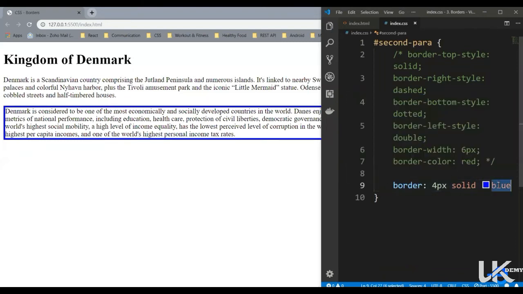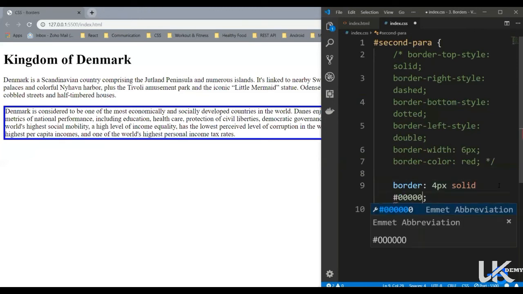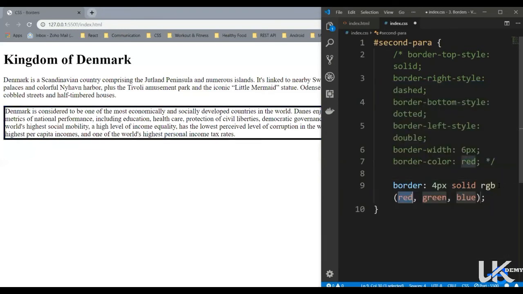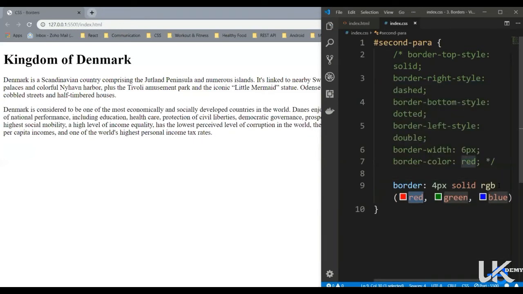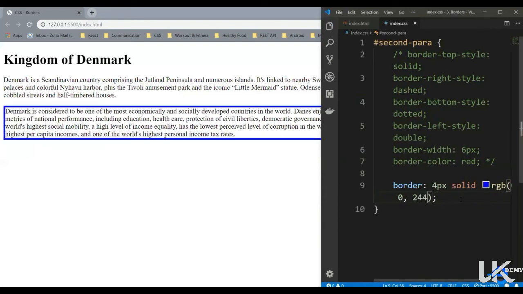So you can use the color name or hex code, say black, or you can use RGB, say some shade of blue. So the sequence is something like this. So first we give the border width, space, the style, space, and color.